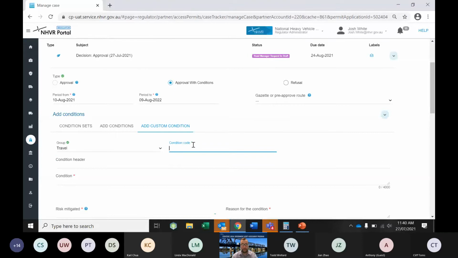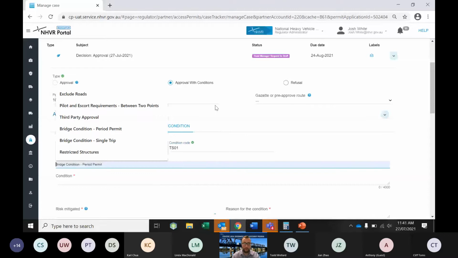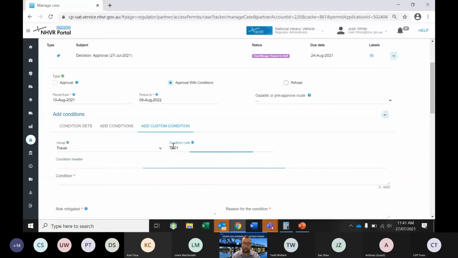So if you have a system that you want to put in place on how you want your conditions written, then you can go about that way. We're not going to stipulate what codes you utilize. That's up to you. But let's say if we go travel conditions and I'm just going to use this as an example, but this is already a standard condition. If you go speed, so you go TS for travel speed, and you go 0, 1, I might just go restricted speed.